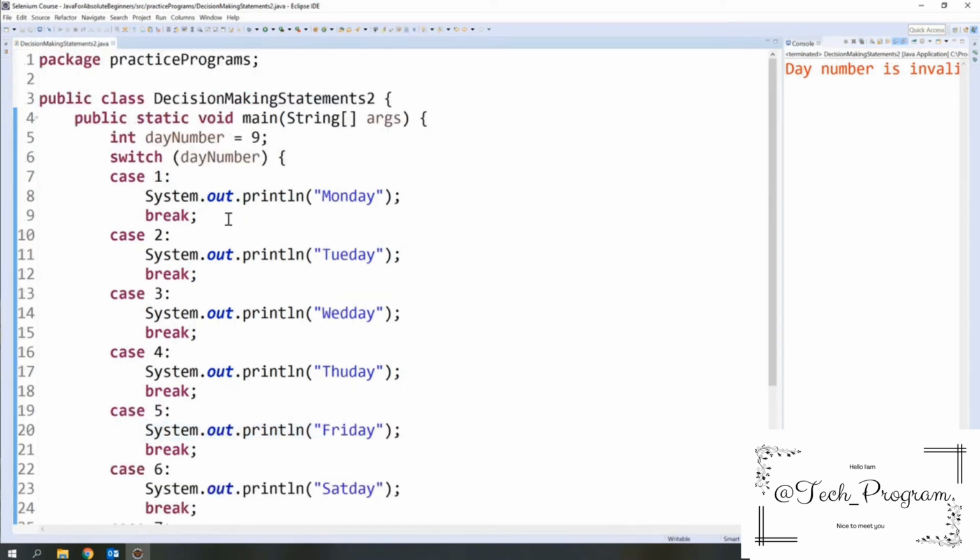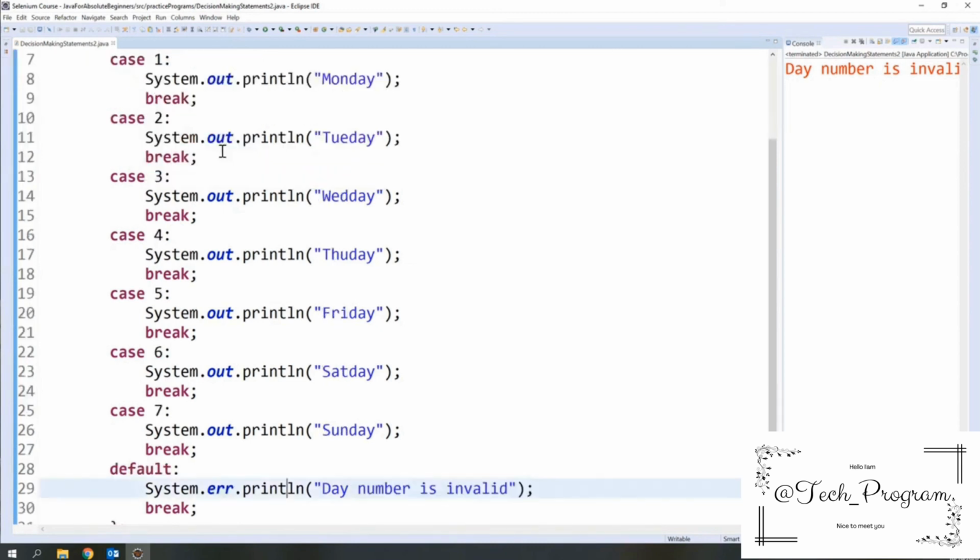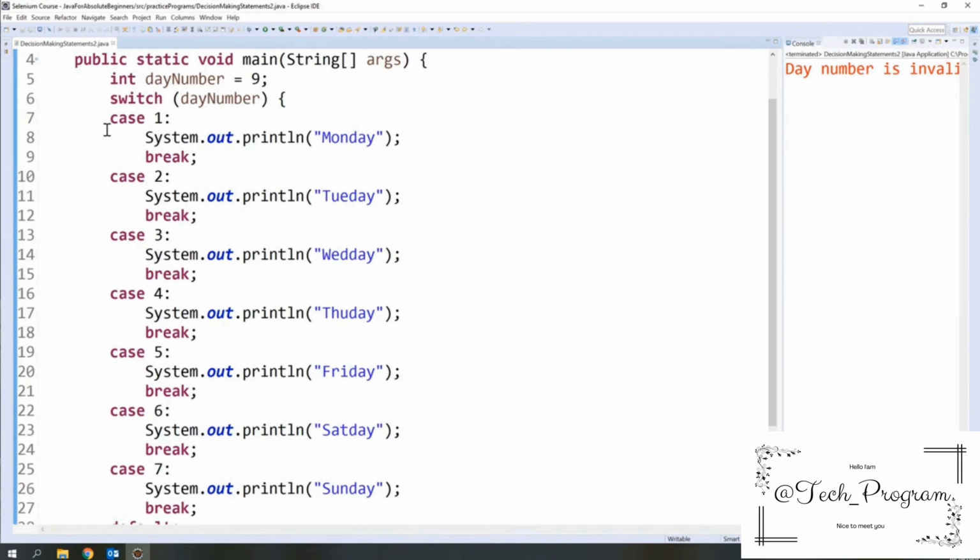Okay. So one thing you need to remember is in a switch statement you don't have a limited number of possibilities. It is unlimited. Okay. So here I have taken the days, right? For a week you have 7 days only. If you take a month you will have 30 combinations. For a week you have 7 combinations here. Just like that, for a year you will have 365 combinations.